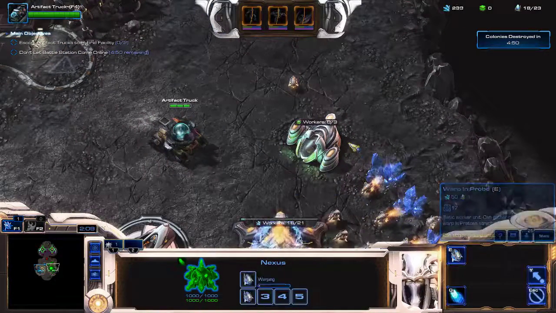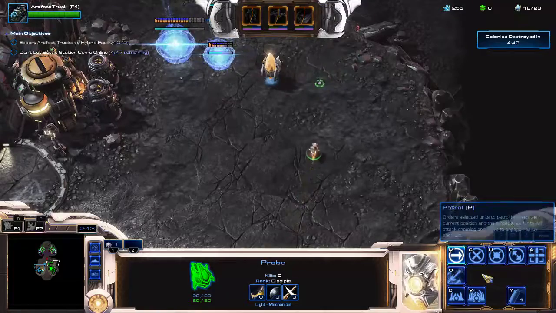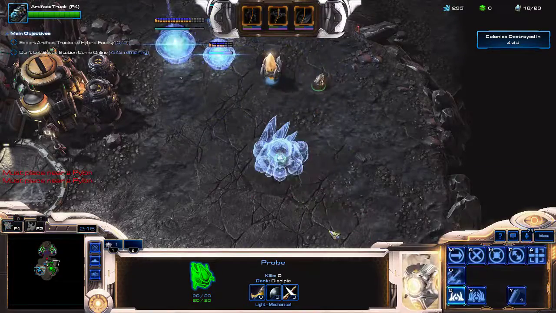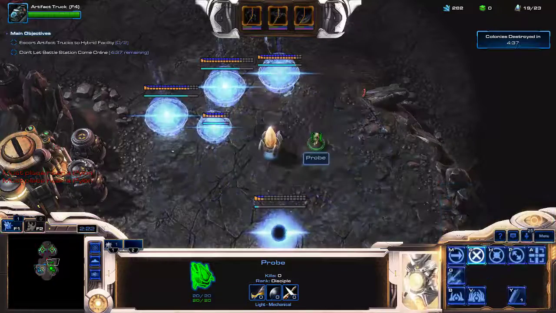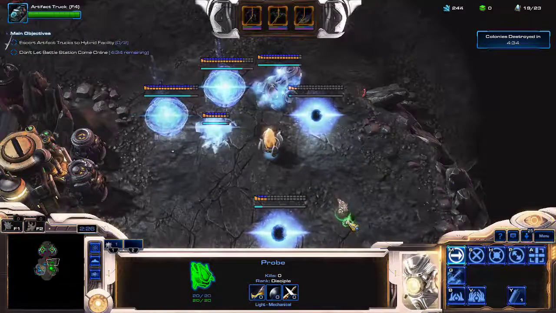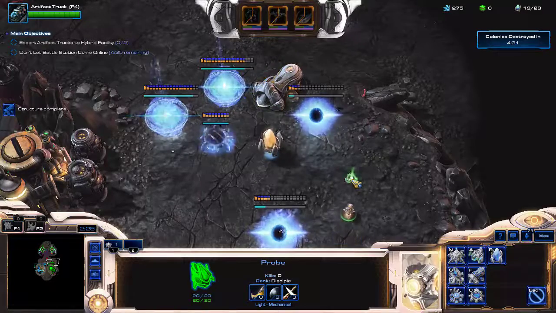So let's check more workers. I'll probably need diplomatic core. Because unlike production, I can't go adept without the core.